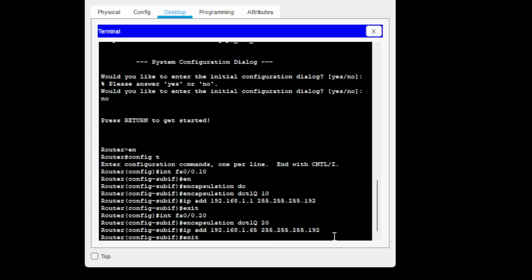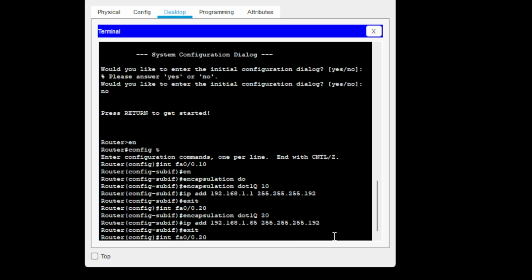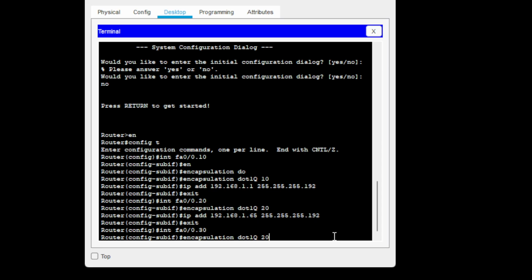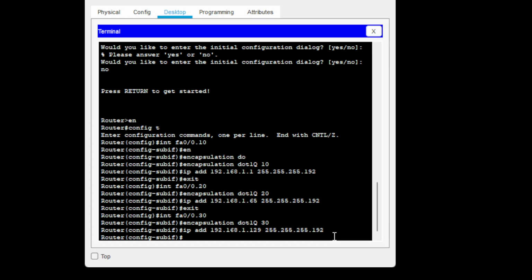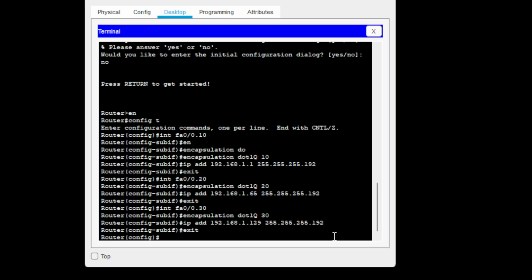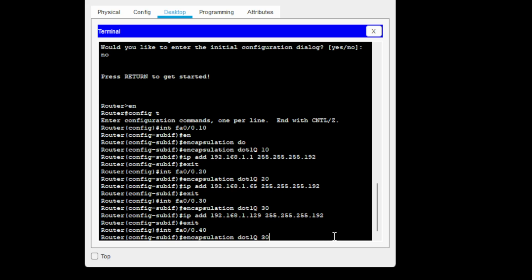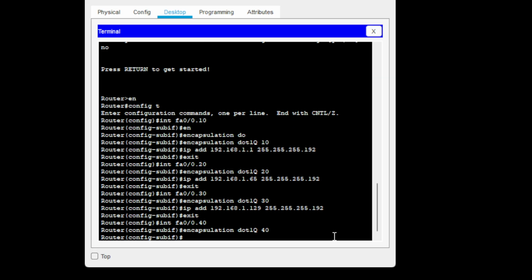Then the third logical interface is for VLAN number 30, having IP address 129. My fourth interface is for VLAN 40, having IP address 193.